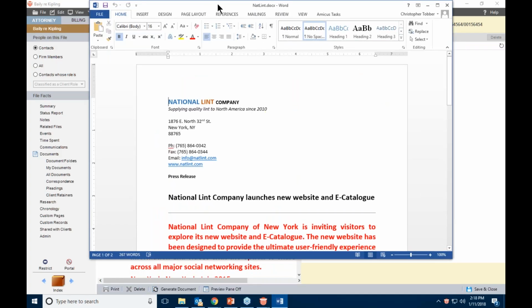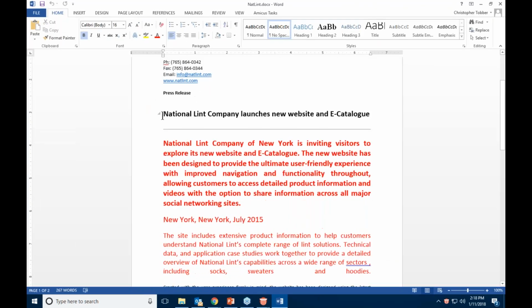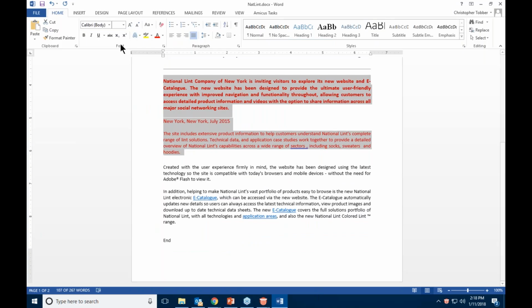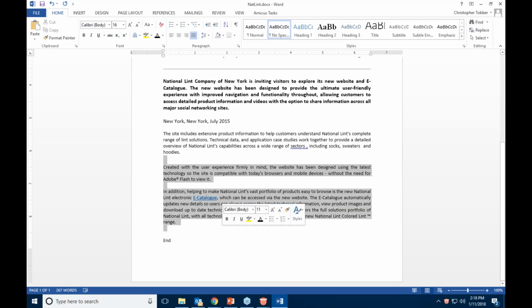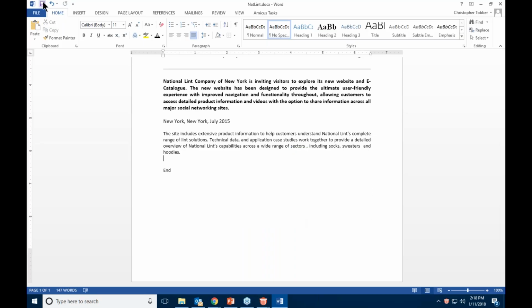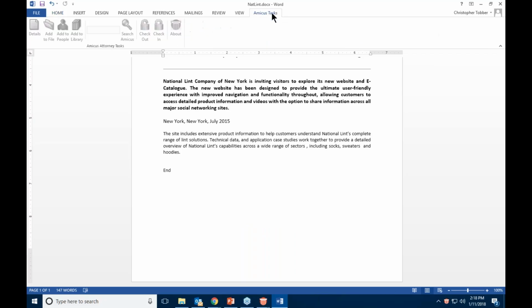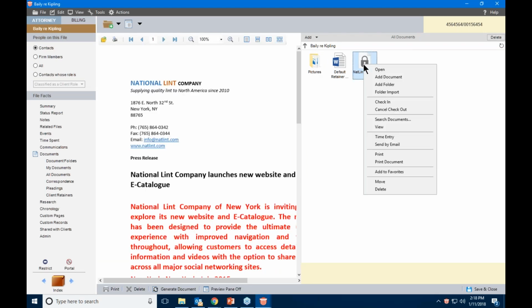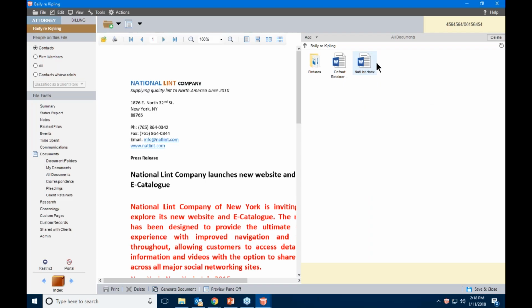Here is the document. As before, if we're making any changes to a document that we've added to Amicus, you are using whatever default application you've used in the past, be it Word, WordPerfect, Excel, what have you. If I make any changes to this document, let's say I make the font super small, change the color, delete a paragraph or paragraphs, and click Save. And then close the document. I can check the document back in. Now that document is available to everyone.